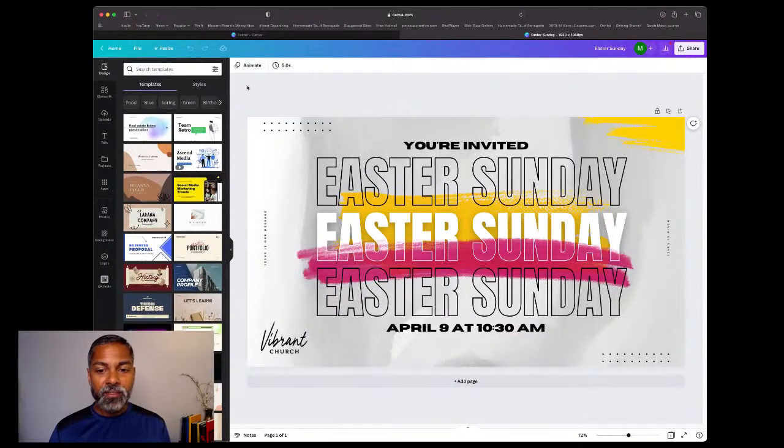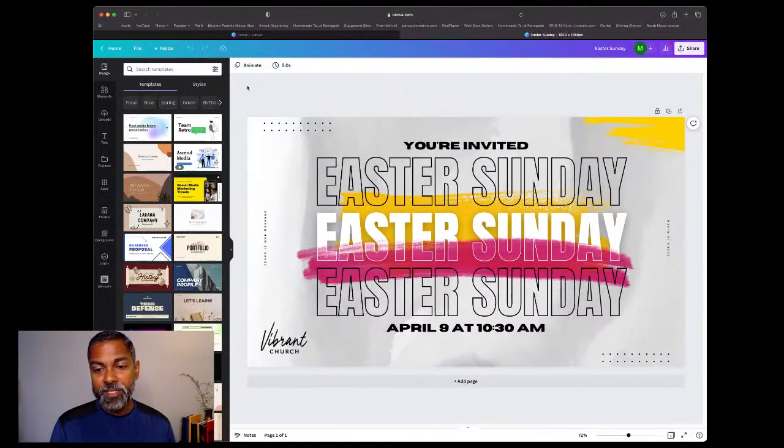Now, the criteria for when you should create a sub brand is really simple. Like, we try to keep it streamlined. Basically, when we're reaching a large audience with a unique message. So if your event is going to reach out to a large audience in your community with a unique message, then that's a good criteria for designing a sub brand or a different look and feel.